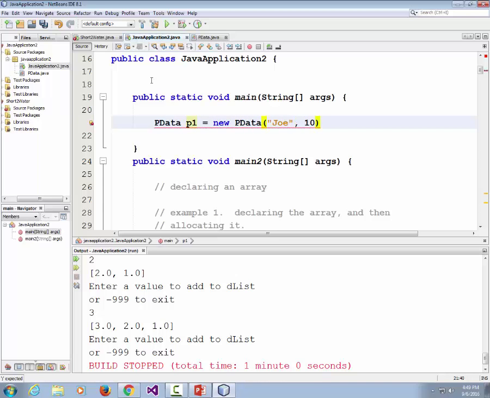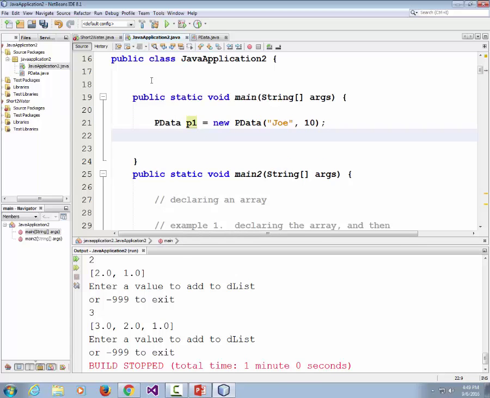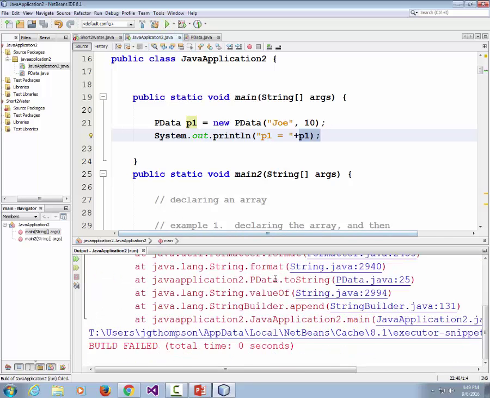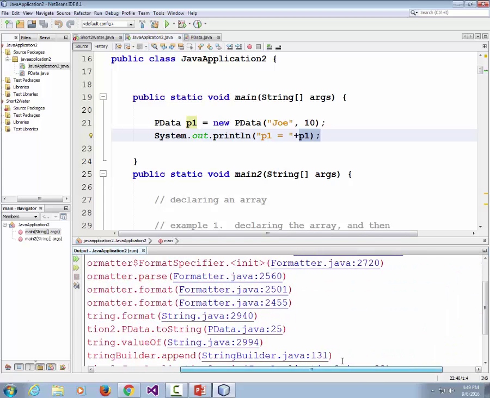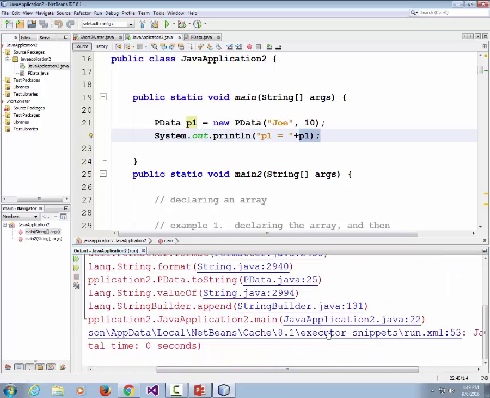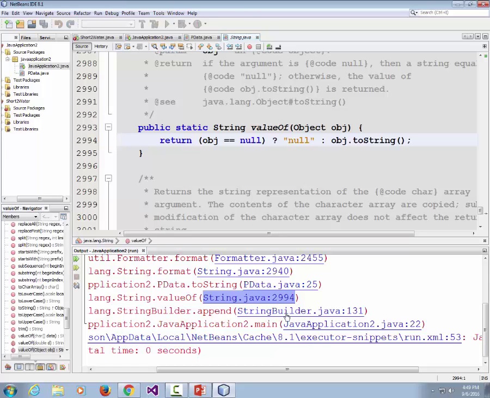Okay. Ew, and it blows up. Format specifier conversion problems. Well, that has to be over here. %s. Oh, it's %d, isn't it? In this language, d is an integer. If I'd made this a double, then I'd use %f. Okay. All right. So the person's name is Joe. His age is 10. So the class is working.